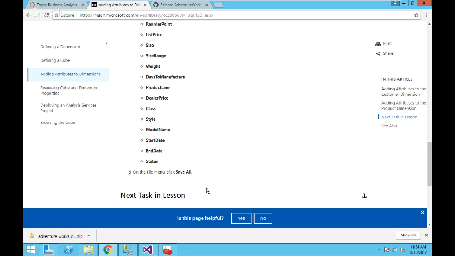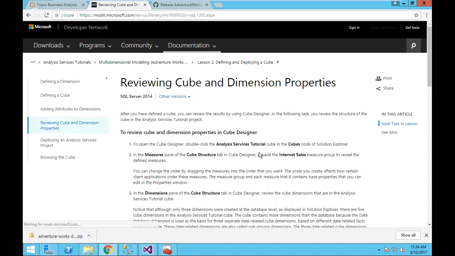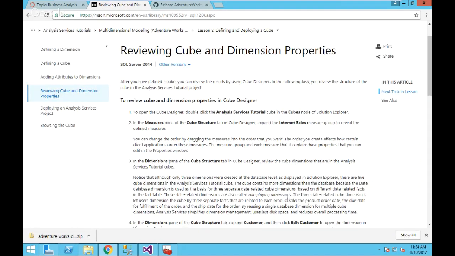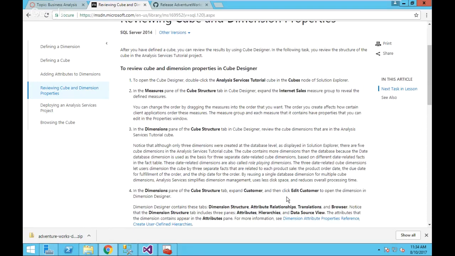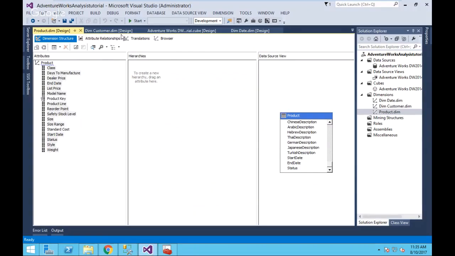Let's try the next lesson, reviewing the cube and dimension properties. So in the measures pane of the cube structure, expand the internet sales to review the defined measures. So I think this is mostly looking at things. So if we look at, how do we get to measures?